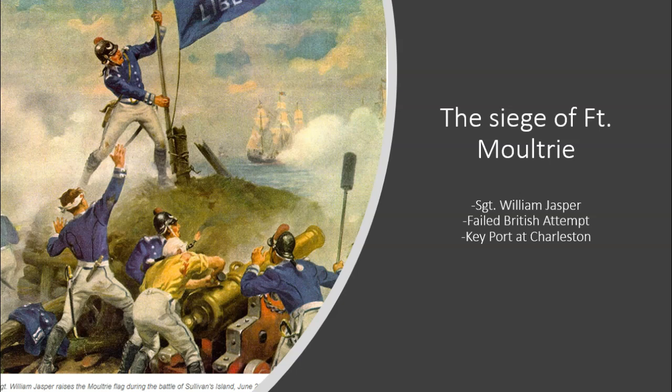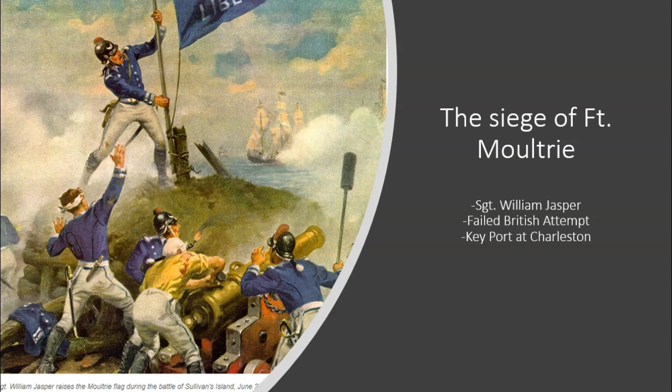of the battle. So as the British descended upon the fort and the city of the Charleston port, they bombarded heavily for almost 9 hours. And as you can see in this particular photo, this is Sergeant William Jasper actually re-erecting the colors, that Liberty flag with the crescent moon. And the attempt failed. 9 hours, and the British had to retreat, and it wouldn't be until 1780 that the British finally, 4 years later, were able to capture the fort, and then the city wasn't even evacuated until 1782.